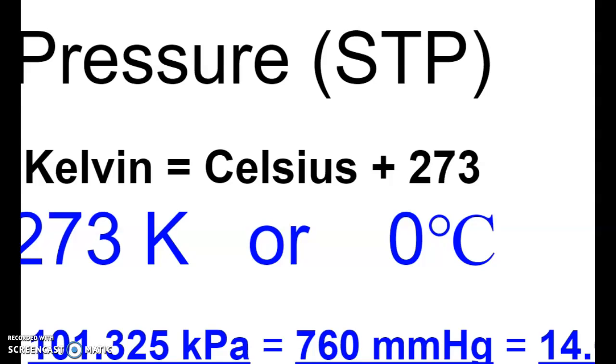You may have a problem that comes up that says calculate this, and it's based on STP, which means you'd use standard temperature and you'd pick a standard pressure to plug into the problem. And again, it's all at sea level, at about 0 degrees Celsius, the point where water freezes at sea level. All these pressures are taken at sea level. So we'll write them in your notebook. Whenever you see STP, it means standard temperature and pressure.